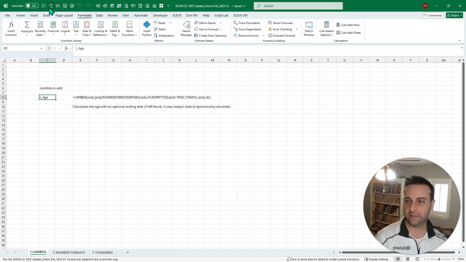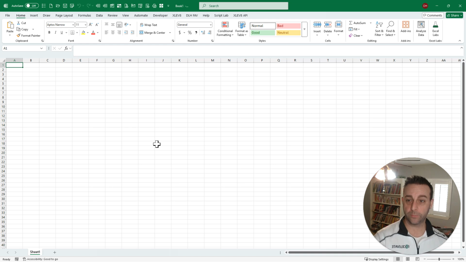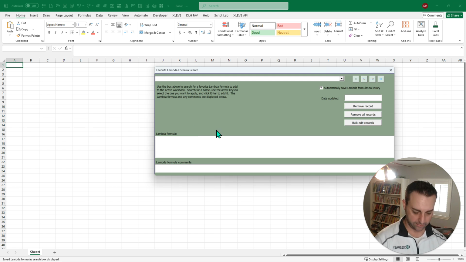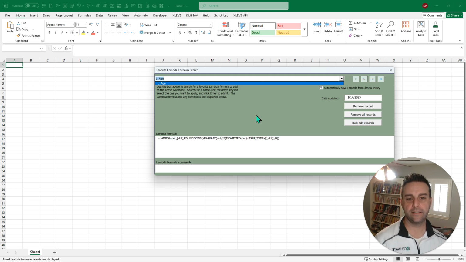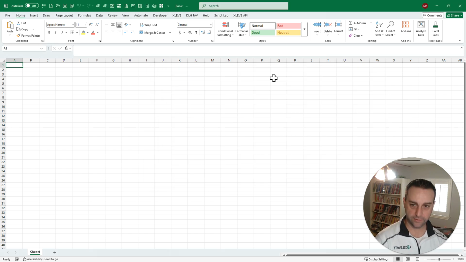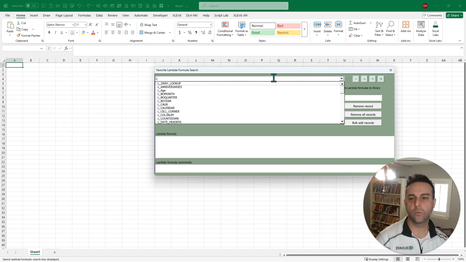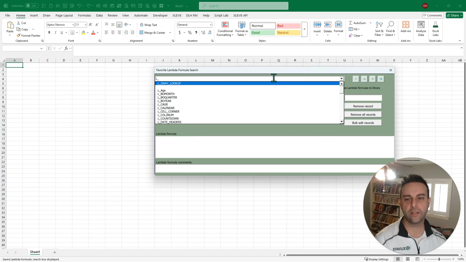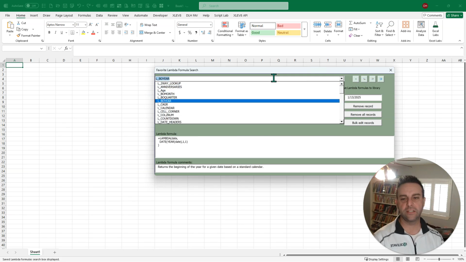To give you an example of this, let's go over to a new workbook here. Now, if we run the search Lambda functions box, notice what it looks like here. And you see age, we just added that. So notice today's timestamp. It shows the formula that we've got right there. You can add comments if you want to tell them apart. You can remove one or all of them. And notice that we are searching, run that back up again. We're searching using just a couple of letters. So it's like Google Search Suggest, one of the best inventions ever to find and type quickly.